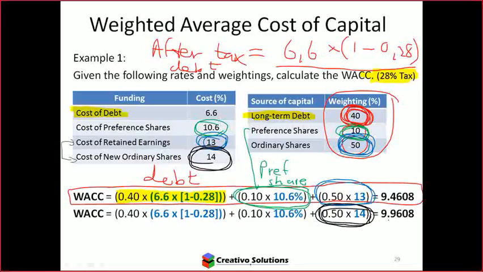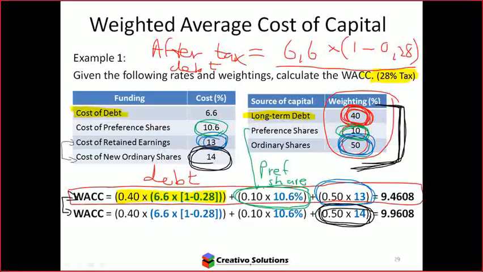So do you agree, if I look at this, the weighted average cost of capital is going to range between 9.46 and 9.96. That's the scope in terms of the cost of capital. Does that make sense? So this company's WACC is going to range between 9.46 and 9.96. That's how much it would cost this company to raise capital in this weighting.